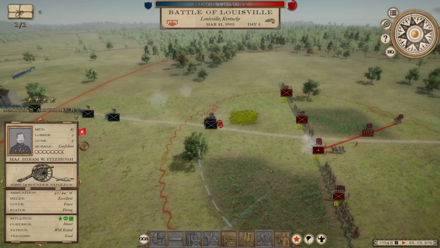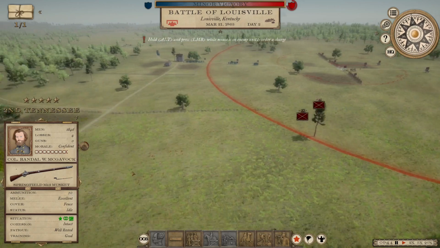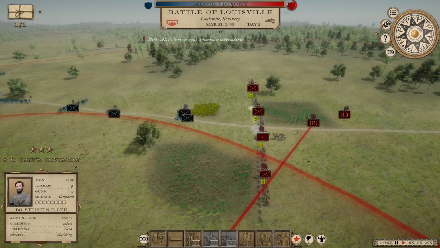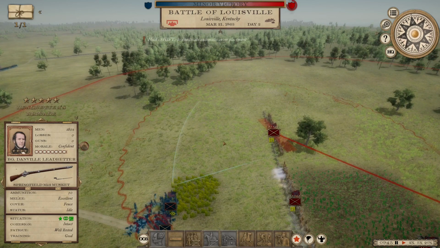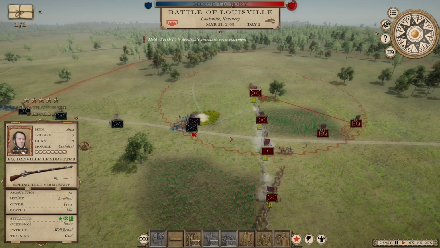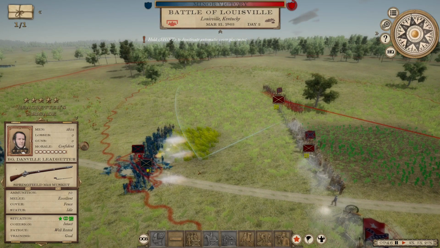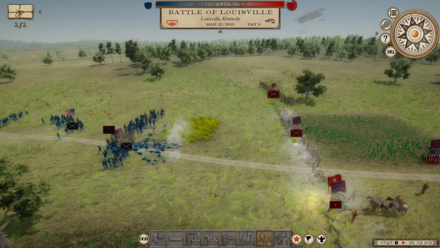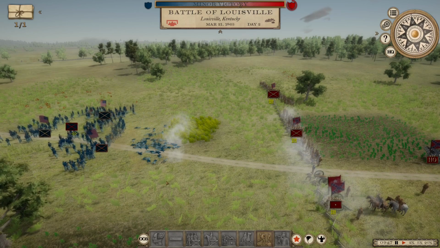What is the AI doing? This is going to be short and bloody for these boys. Once Lee's division's in position, we'll start pushing it towards them. Look at all that damage already. That's gotta be mostly from the artillery. Ooh. Seeing that canister go out sends a shiver down my spine. I don't know about anybody else.